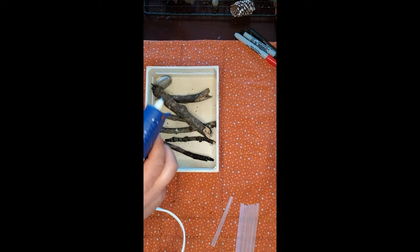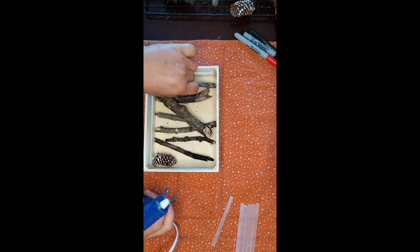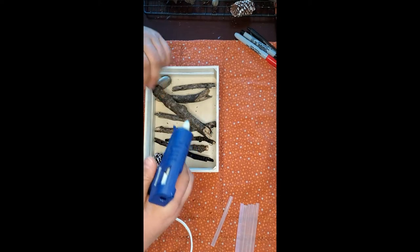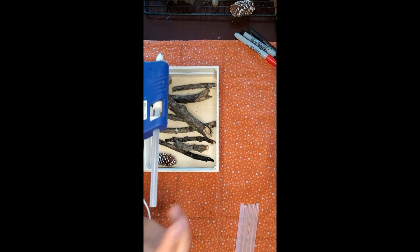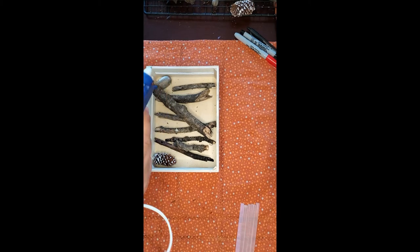Now, as your glue gun goes down, you'll notice it's not sticking out the back anymore. You're gonna have to put in a new glue stick, and that's okay. We can put in a new glue stick super easy. You can see that the glue stick has slid down. You're gonna grab a new glue stick and you're just gonna slide it in the back. That's it. Don't push, just slide it in. All done. That's all you gotta do. Very easy. But again, no touching the hot end. No putting hot glue on your fingers. It's gonna hurt. It's gonna hurt a lot.